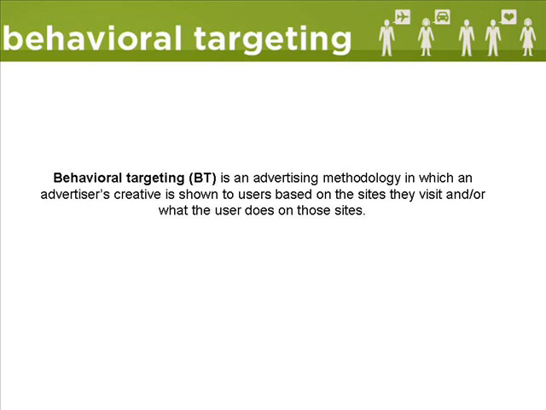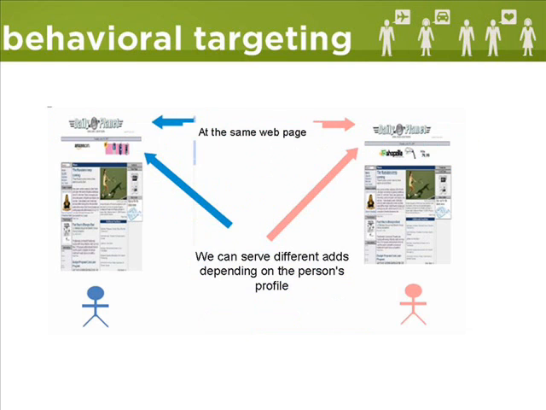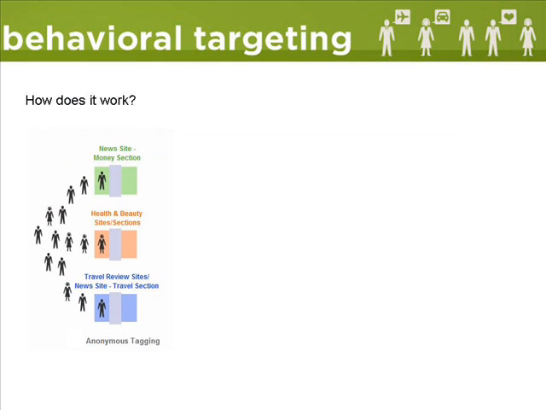Behavioral targeting is a technique used by online publishers and advertisers to increase the effectiveness of their campaigns. The network or publisher creates behavioral segments based on where the user has gone and/or what they have done on various web pages. These are typically broad-based descriptions like travel shoppers or auto enthusiasts, but they can also be very specific to an advertiser, like users who put items in their shopping cart but did not check out. Then behavioral targeting uses the information collected on an individual's web browsing behavior to select which advertisement to display to an individual. How does it work?